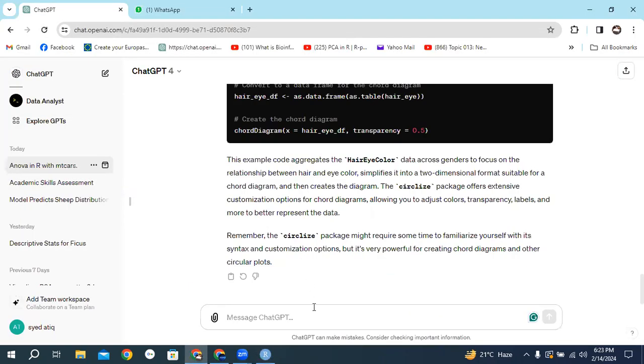Now, if you want to do network analysis, I want to do network analysis. Is there any built-in dataset in R? Search.